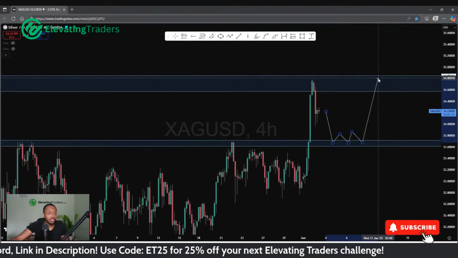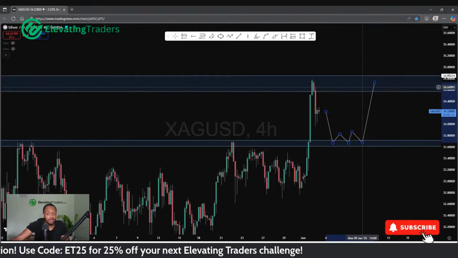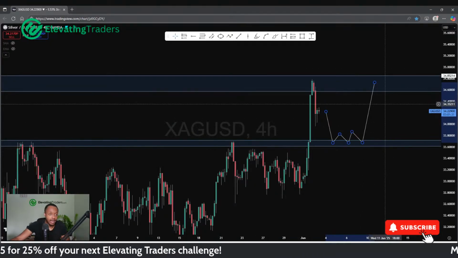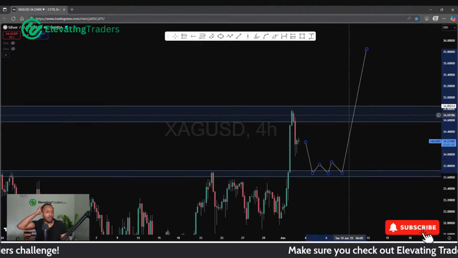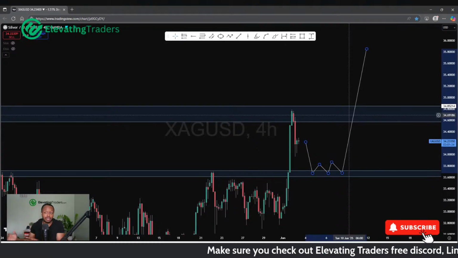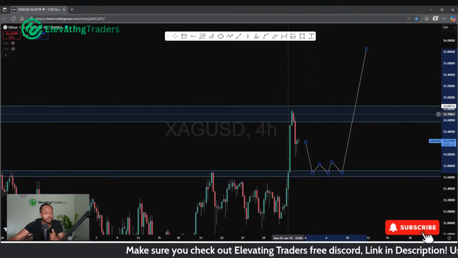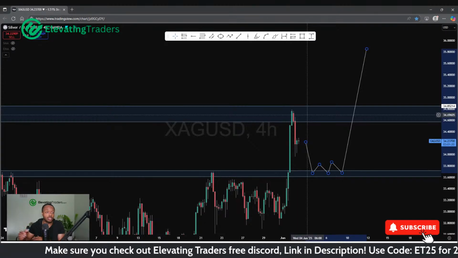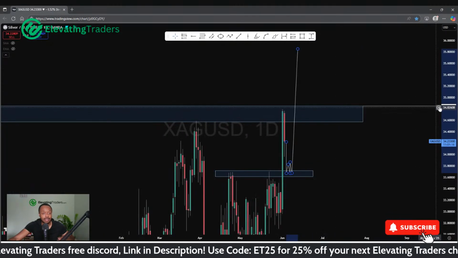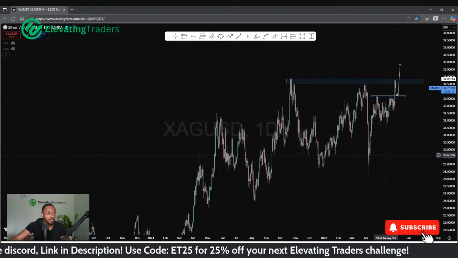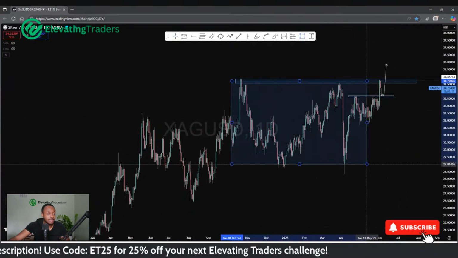And even just to swing back to the highs, you could be looking at a decent 1 to 2, 1 to 3 back into that level. But more importantly, I do think it's a position where you can probably sit in, leave some positions to run, maybe secure most of your profit at the highs, but do leave a good chunk to run and trail stops, because again, silver is a market that has actually been ranging for quite some time. So I do expect to see a pretty decent breakout.